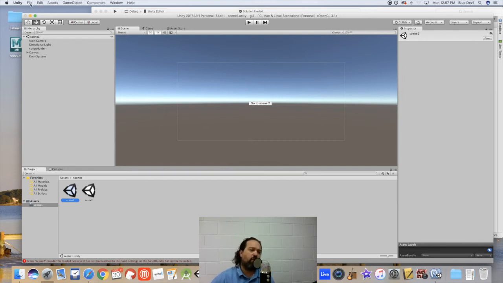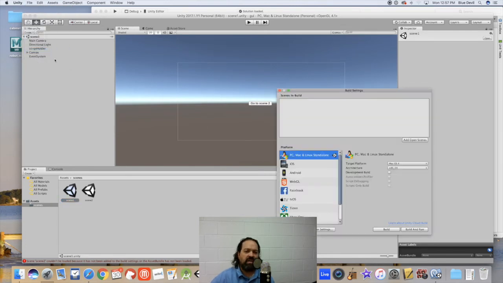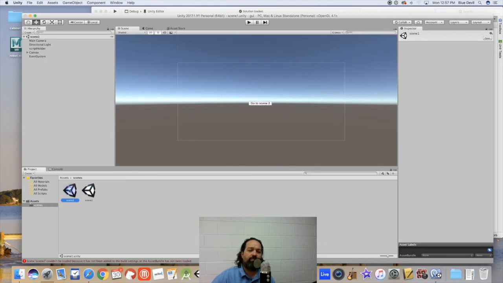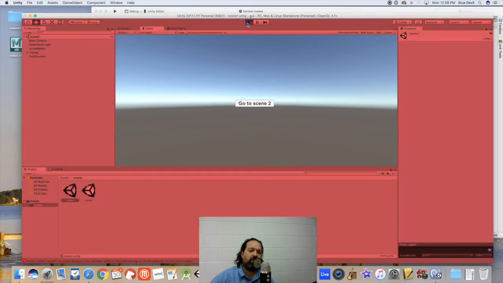And to fix this, you're just going to go up and click on the File drop-down menu and click on Build Settings. Inside of Build Settings, I want you to click on Add Open Scenes. So scene 1 has now been added to the build settings. Then I'm going to double click on scene 2 and Add Open Scenes and close this. Okay, go back to scene 1 and hit play again in the game view. So here we are. Now I click that and it goes to scene 2, back and forth. So I'm switching between scenes by clicking the button.